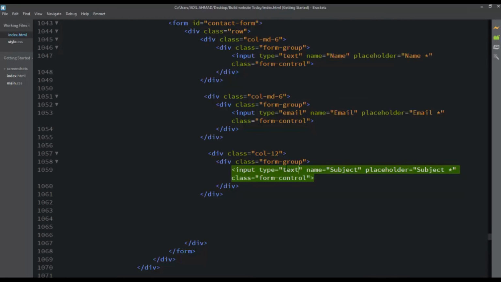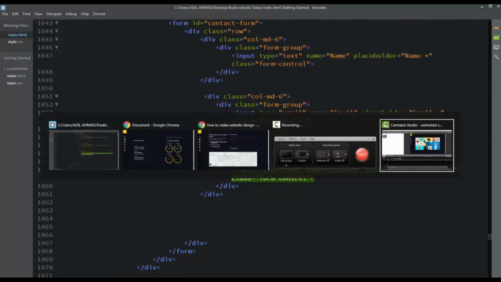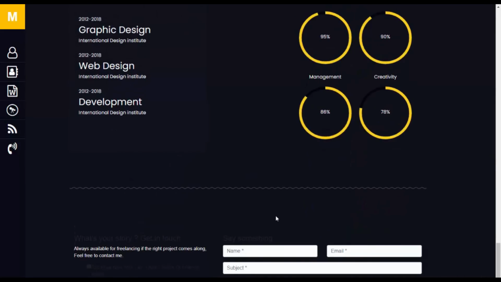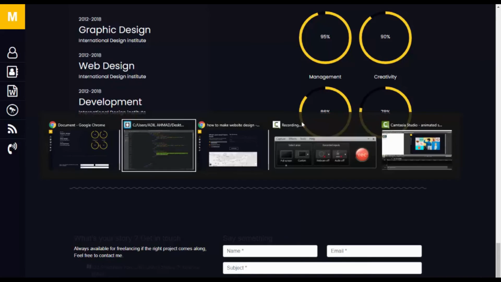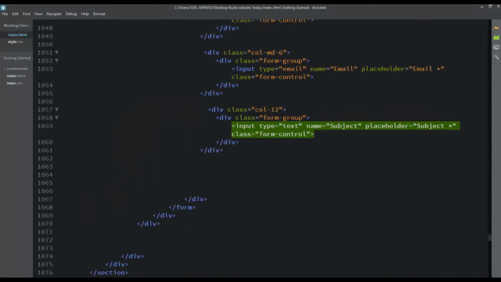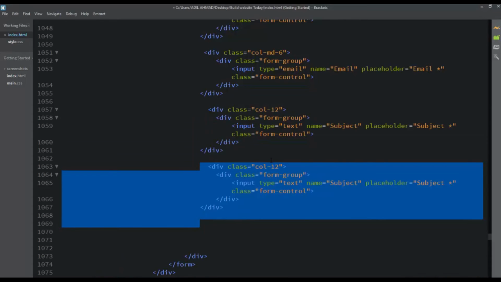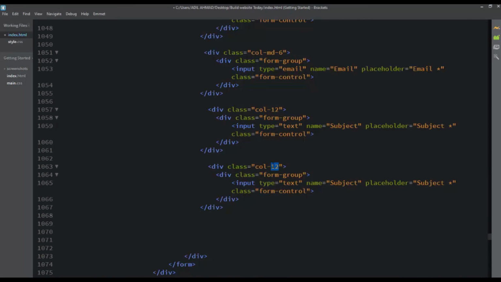Now let's have a look first, then we'll go further. Friends, we are getting nice arrangement here. See, it's looking kind of cool, isn't it? Right now we have to work for the text area and also I'll be working for the button. So let's do. I am just duplicating it one more time by selecting it and pressing Ctrl D. It's been duplicated. Right here I am mentioning col-md-12, 12 column with medium size.